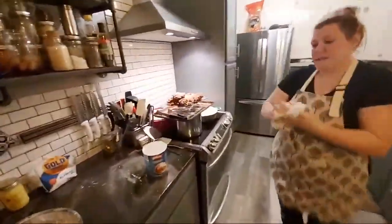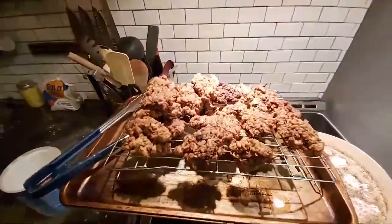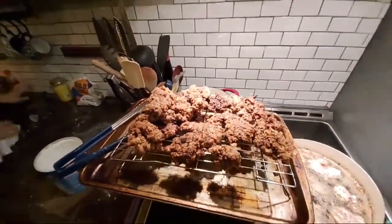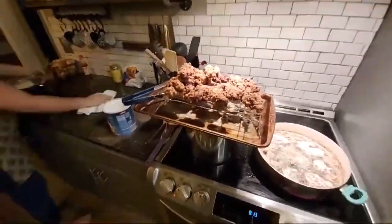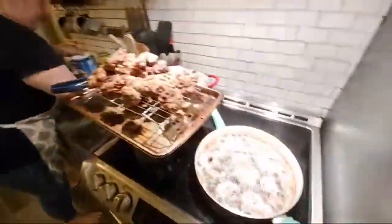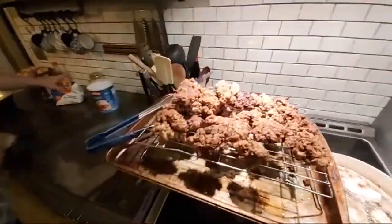Oh, yeah. Speaking of crazy, that's looking good. Test patch. So she's going to make a gravy out of this, so that should be delicious.